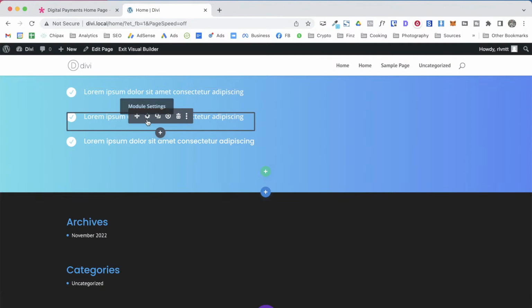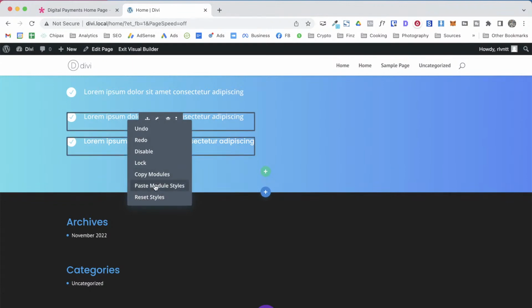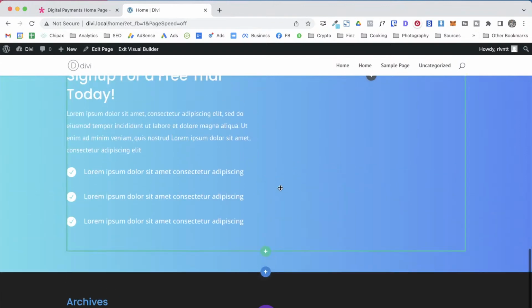Or if I keep the shift key pressed on my keyboard, I can select both and paste module styles, and it will apply to all the elements I have selected, which is very helpful.